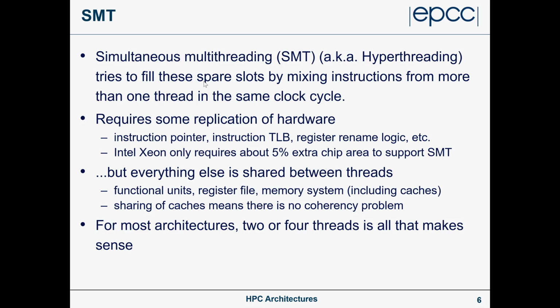That is, if you can run more than one program at once on the same core, on the same processor, you might be able to use all these functional units at once. Just like the multi-threading example we talked about previously, this requires some extra hardware, so you have to add some extra things onto the processor to support running more than one program at once. So you need to be able to track multiple instruction pointers and registers and things like these. But again, it's not a large amount of extra functionality you have to add to the processor. You could say about 5-10% extra silicon to support being able to run 2 programs at the same time.